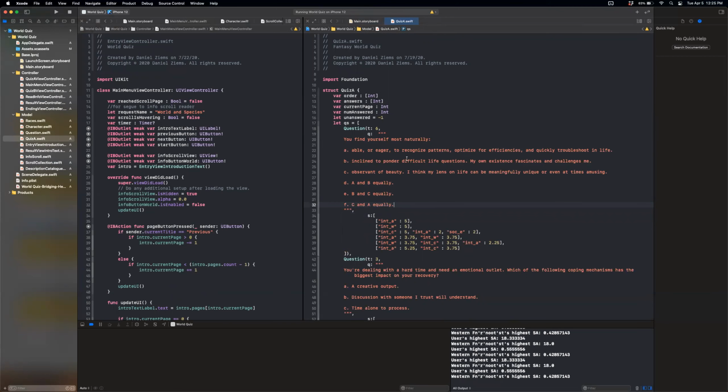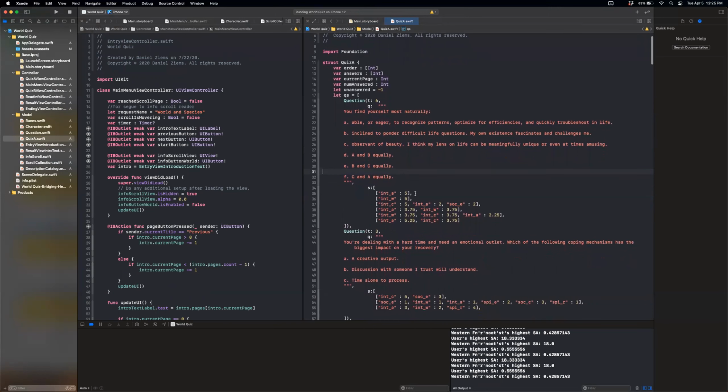This was the question asking about where you most naturally align with these versions of skills. And this is an intelligence-based question. Are you an analytical type of intelligence? Are you a philosophical type of intelligence? Or are you a creative type? Or some combination of those 3. And so in here, you can see this is how I've weighted those questions: 5 for answering A, 5 for answering B, and so on.